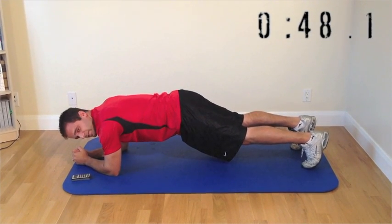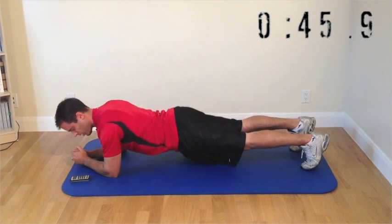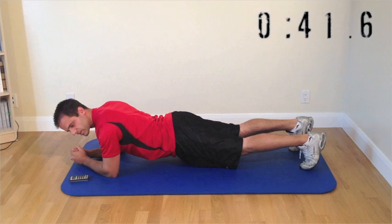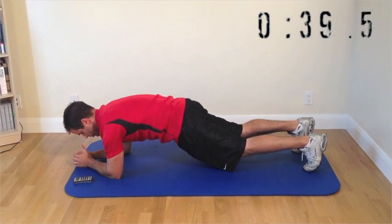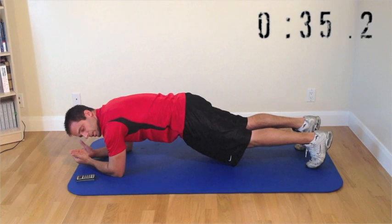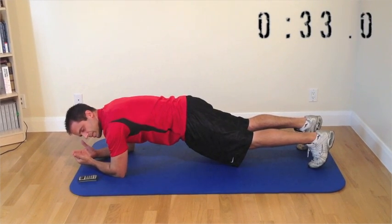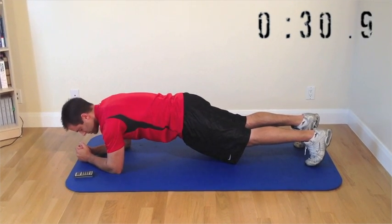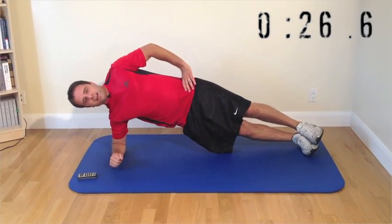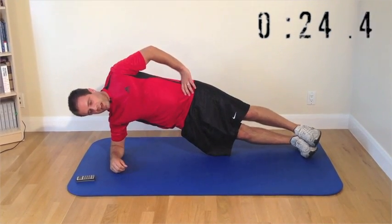Now, form is very important with this. I don't want your back to sag. You kind of hang out on your ligaments and on your vertebrae that way. I want you to roll your hips up underneath you. I want you to engage your core. You're also going to suck your stomach up towards your belly button. We activate your transverse abdominis that way. There's 30 seconds. What you're going to do is now you're going to roll over into a side plank.